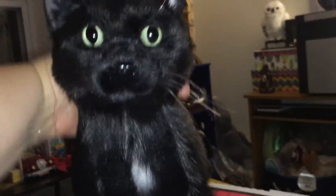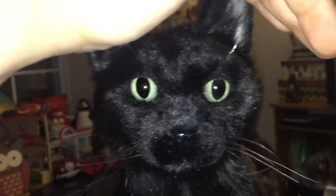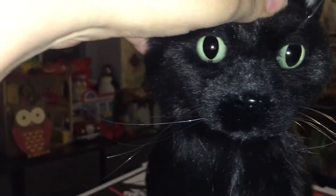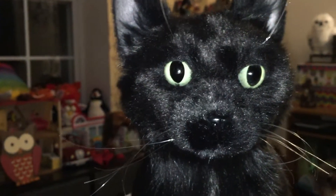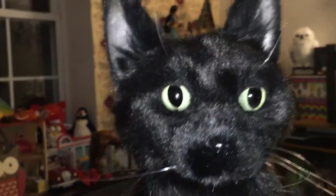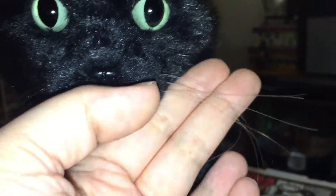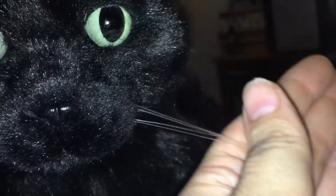Let's get into the details. Here's her face — she has her yellow-green eyes, because Raven did not have typical black cat eyes which are yellow. She actually had a yellow-green color. She had a black nose, and here are her whiskers. I told them to give me black whiskers but they did not — I don't know if they just don't have the materials for that. That's my only complaint.